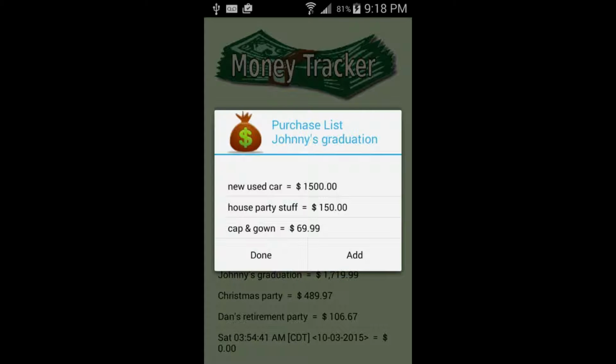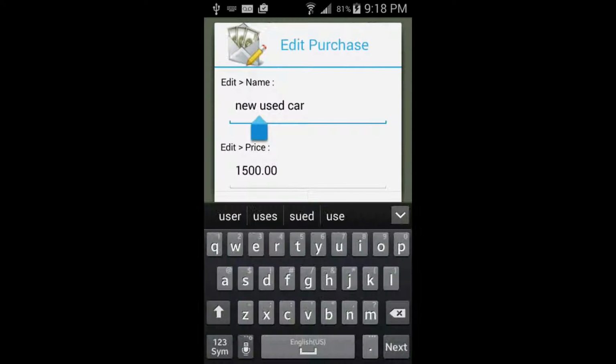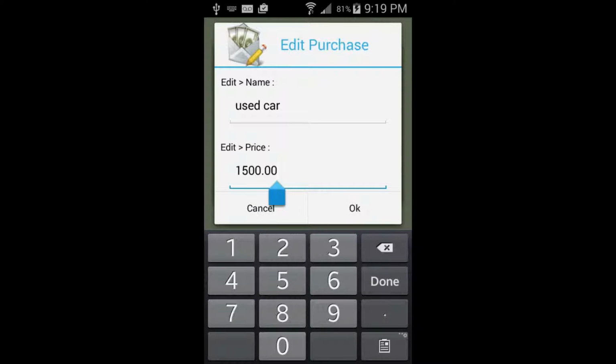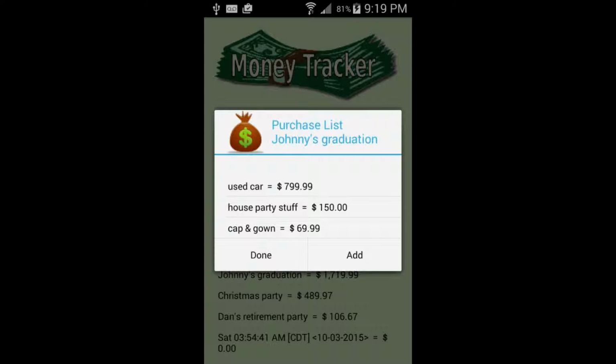Now you can click any item on that inner list and edit the name and edit the price. So we're going to do an example of that. You'll simply click into the label there and edit the name, and then click into the price there and edit that accordingly. And each one of those things is updated real time. Even the price is updated real time. As soon as you hit OK, the grand total or the subtotal for that particular list is shown there.